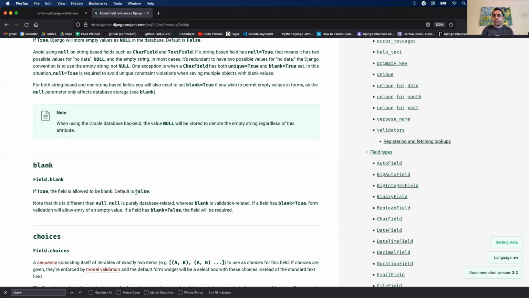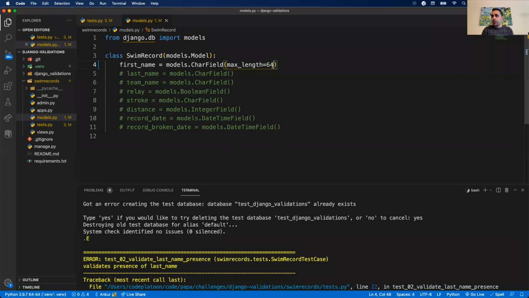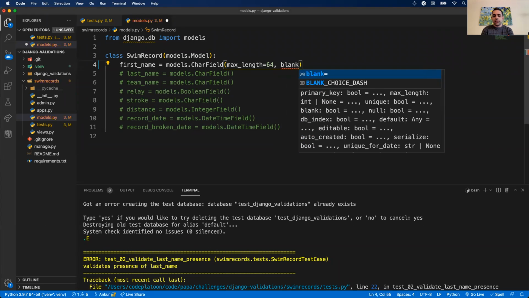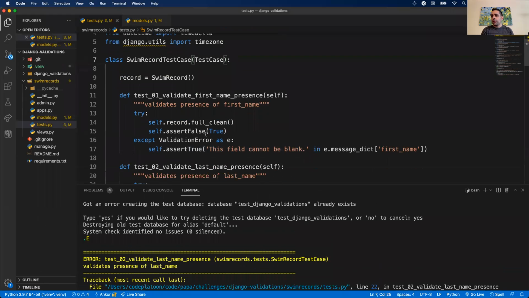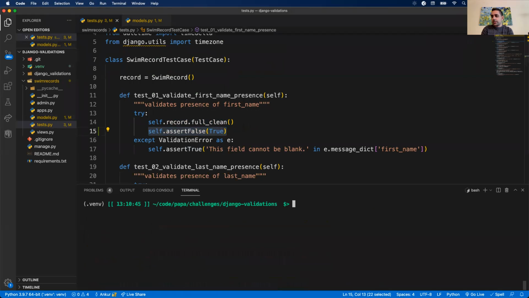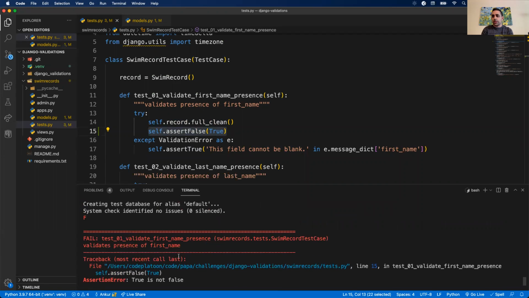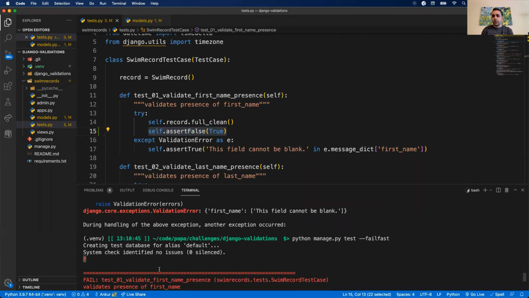The reason I'm passing is because the default value for blank is false, meaning the value cannot be blank. If I changed it to true, for example, if I want to allow a blank name here, I can set blank equal to true. And now if I ran my test case, it's going to run full clean, but the validator is going to say, all right, you have a blank value, that's okay now. So it's going to hit this assertion here. I'm not going to pass this test case because I'm allowing blank values, and that's not what we want. So ran one test case. Notice I failed the first test case there.